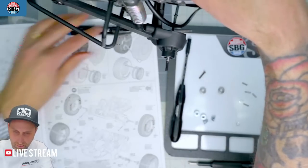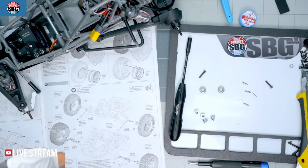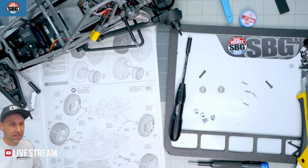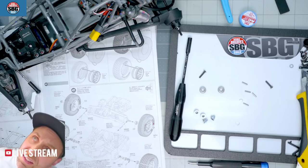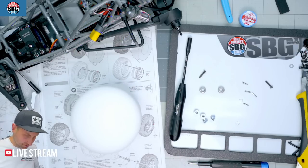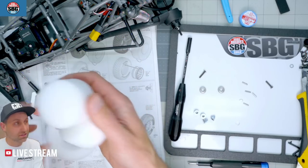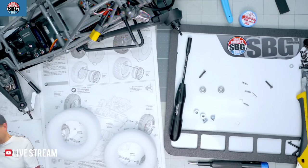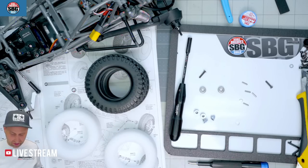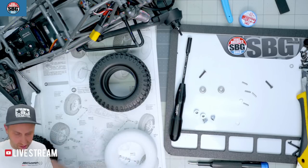Okay. Now we're putting, holy cow, we're putting wheels and tires on. Are we that far into this? I'm not going to glue them for now. That would take precious time I don't have. Down to 24% on battery life. You can use these or anything you like. These are nice looking tires too. Finally, a new tire and wheel combo. So nice.